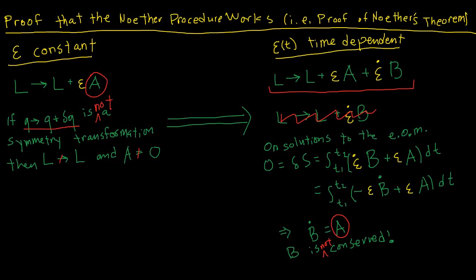A doesn't necessarily have to be zero in order to give you a conservation law. I guess I can just sort of preview this now. If A is a derivative of some quantity called C, if A equals C dot, then we could write A as C dot here, here, and here, and then our conserved quantity would actually be B minus C. So clearly, if A is a total derivative of some quantity C, then our logic has to change a little bit. I didn't want to bring this up in the beginning because I didn't want to confuse the main point. But time translational symmetry is of this weirder type of symmetry. So next video, I'm going to tell you all about that.